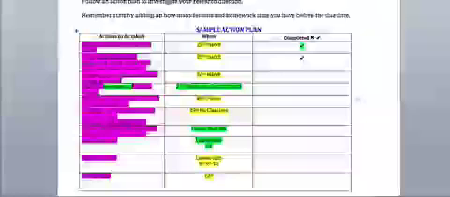Okay, so sample action plan. There's one more thing to the action plan, and that comes right at the end. Right at the end, you want to have a bit of a reflection about your action plan. And so, in a few sentences, say, what did you do well? Okay? What could you do better? And how could you approach the learning differently? Have a think about it, pop it in here.